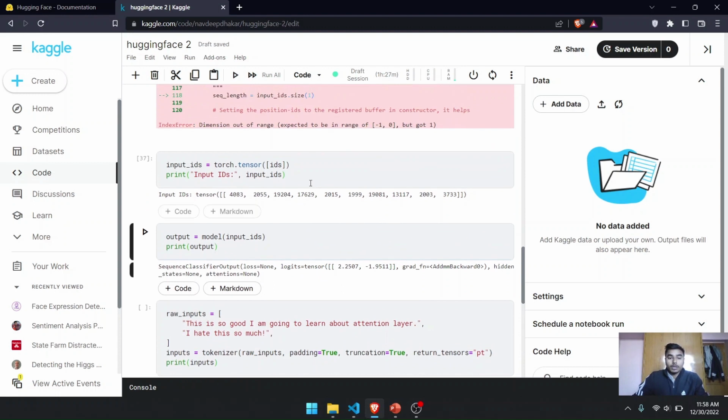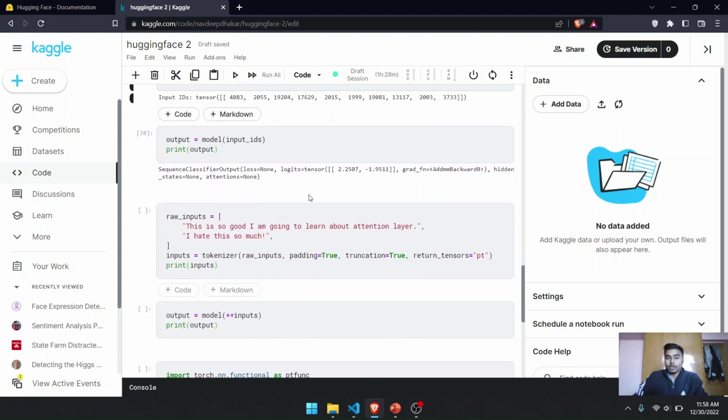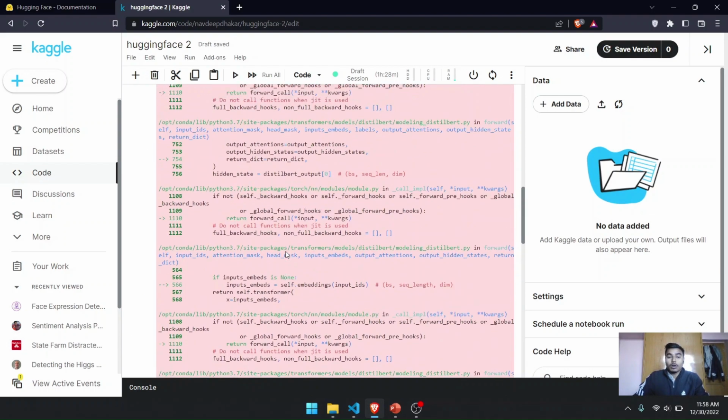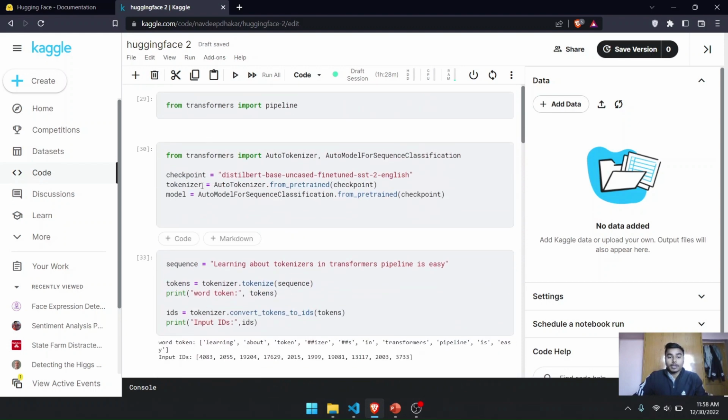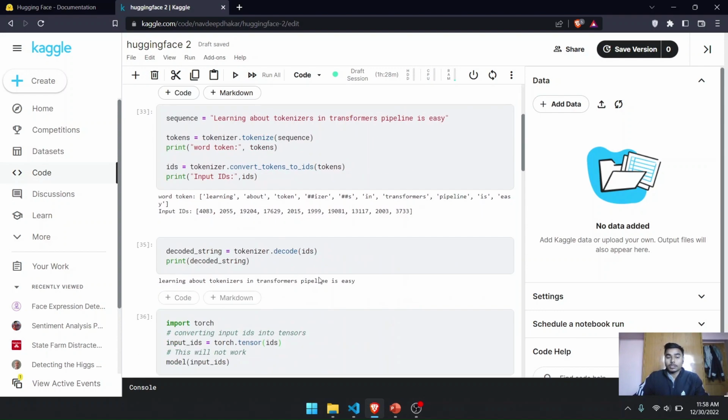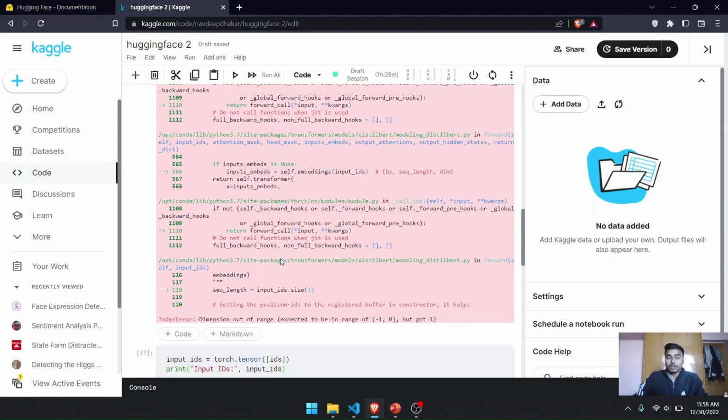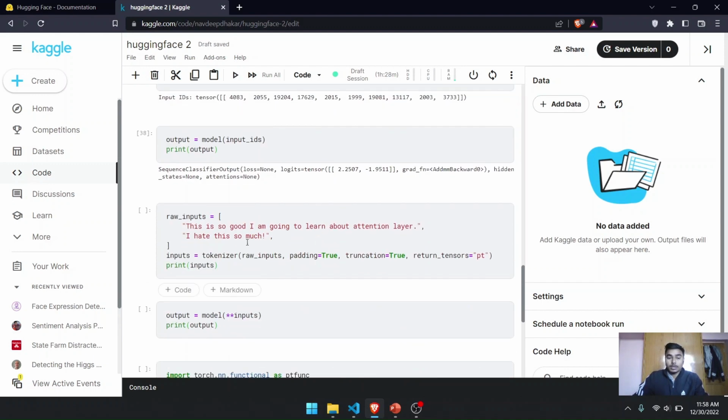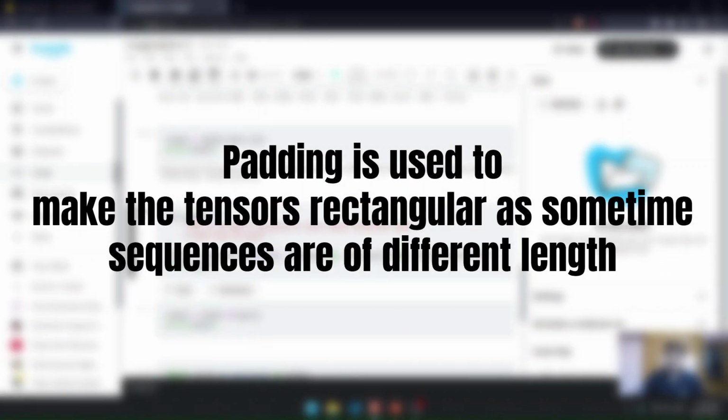Moving forward, we have our higher-dimension tensor that we can feed to the model, and we have fed it to the model and got our logits as output. But as I was saying, we can do this tokenization part automatically, and we don't have to do all this manually. We can use the tokenizer. We can provide multiple sequences, multiple sentences, to this tokenizer, and there's padding and truncation in this part.